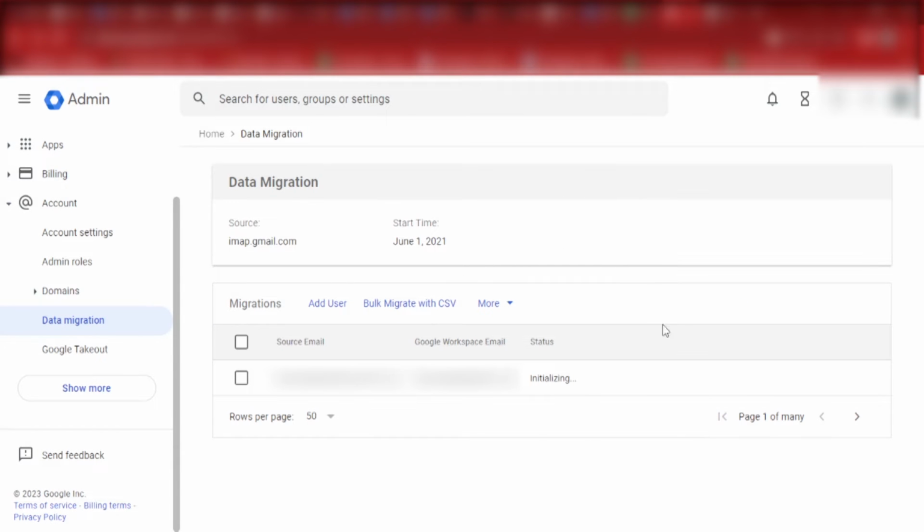So using this process, most times I see it initializing and then it fails. And I spent quite a number of days researching online and trying to find help from various people, and it's only when I contacted Google that I realized the mistake was actually in their documentation on how to do this transfer. So if you are facing a similar challenge in kicking off your migration, this is what you should do.